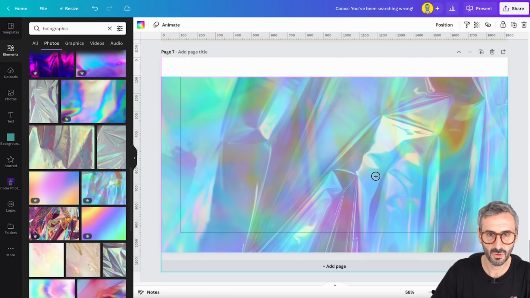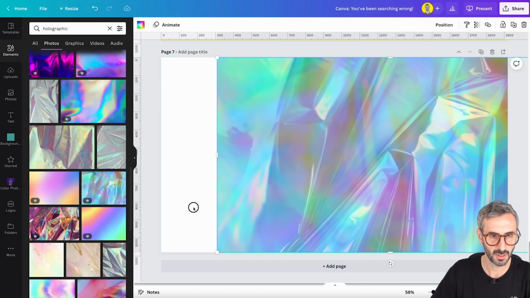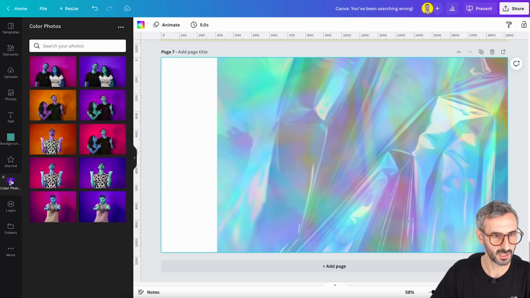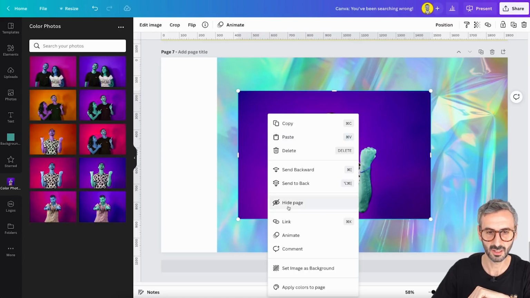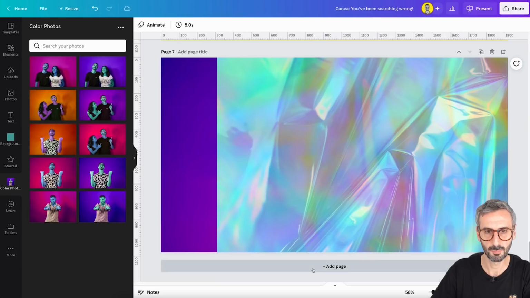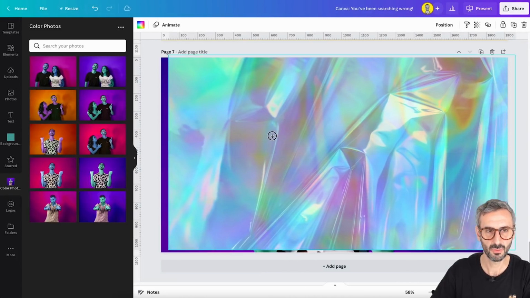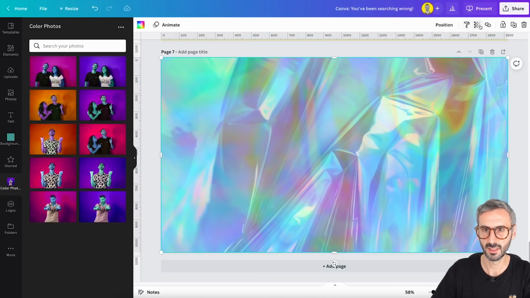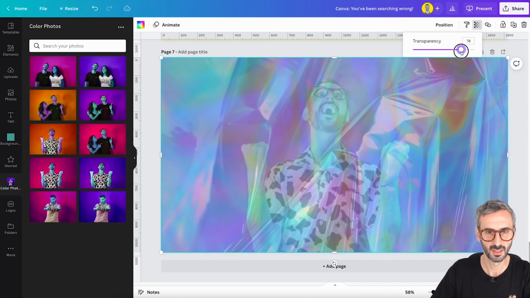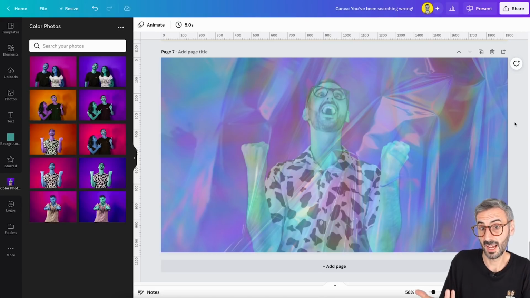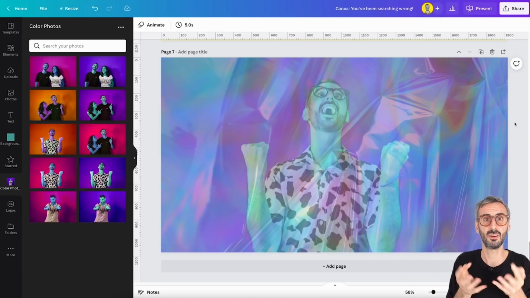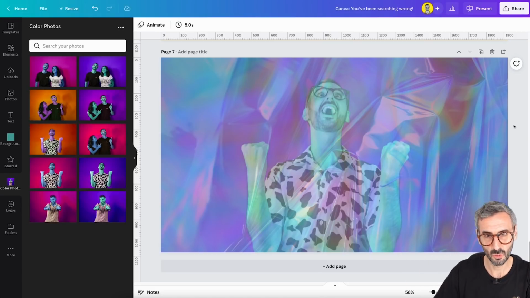I'm going to drop this in my frame, and now let me move the frame here. I'm going to use one of my photos here. Let's use this photo, right-click on it, and set that image as my background. Then I place my frame over it, and again use some transparency and try to find something cool like this. So we have this nice result. It looks like I am underneath this plastic wrapping, and that gives me a pretty cool effect as well.